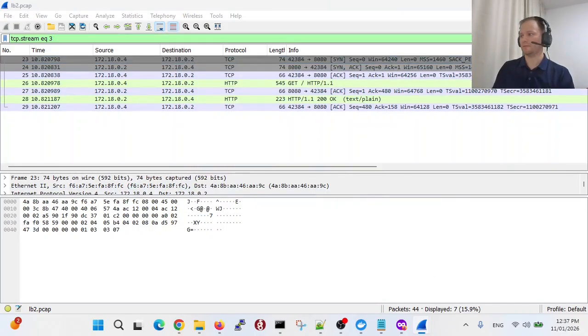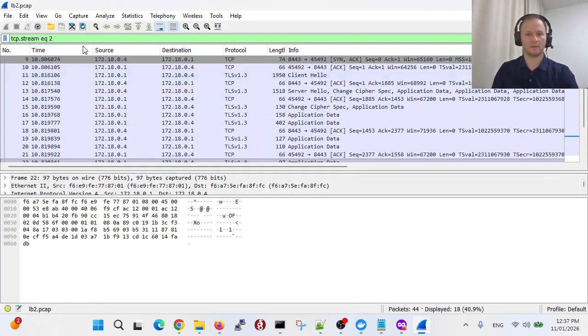Follow the right TCP stream. This is not the right TCP stream. This is the right TCP stream.